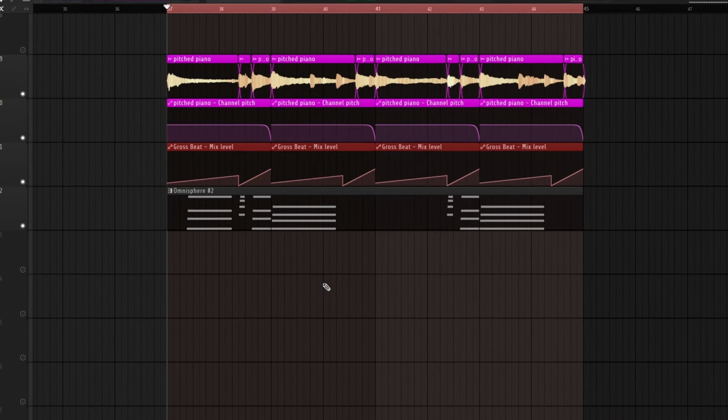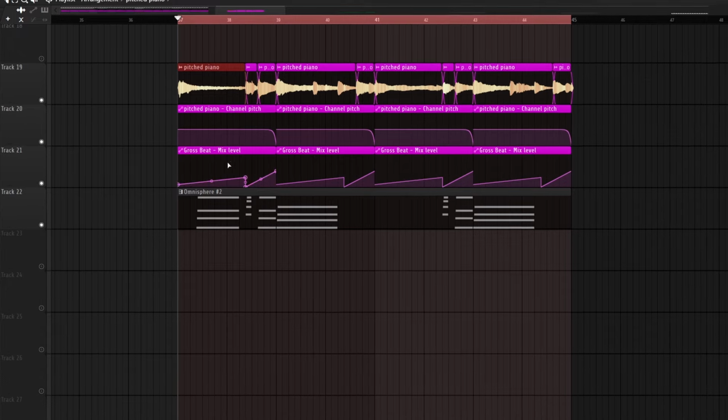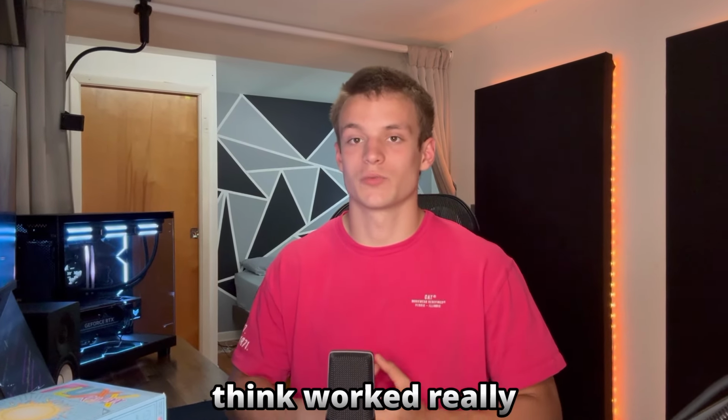Then for the second automation clip, it's just the Gross Beat on the tremolo, so as a chord plays it gets more and more shaky, kind of just emphasizing that kind of older feeling to it that I think worked really well in the melody.